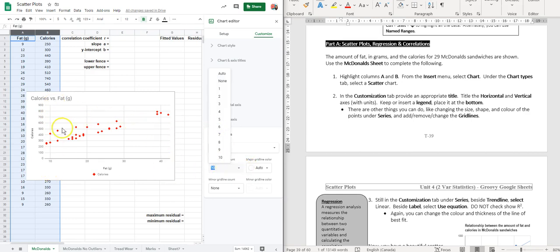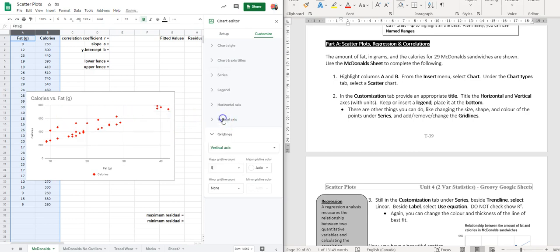It makes them a little bit thicker. If I change that back to 5, minor grid lines would be how many we see in between the major. And if we added minor grid lines, then they're not quite as bold as the bigger ones. You can also change the color, so the major ones could be a little bit darker, just things like that.